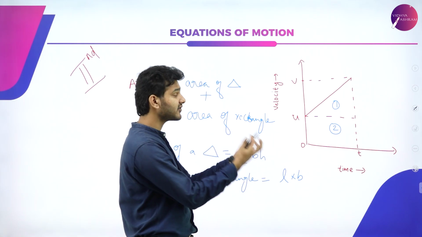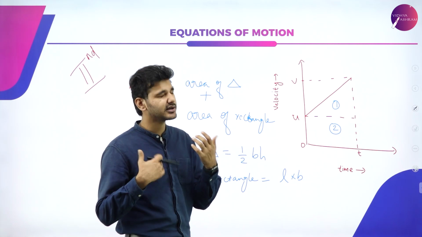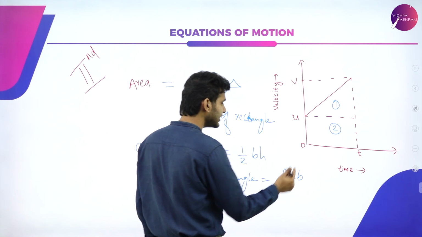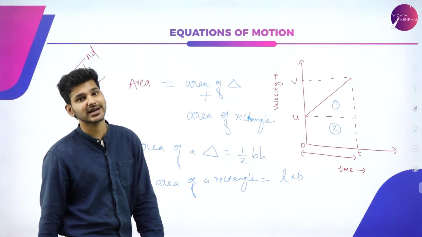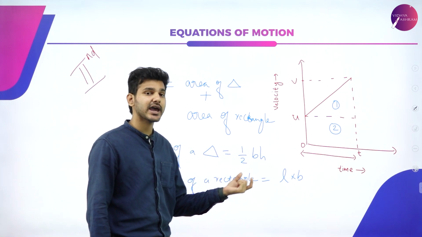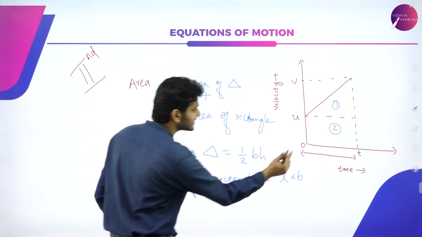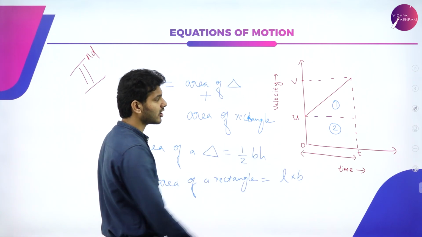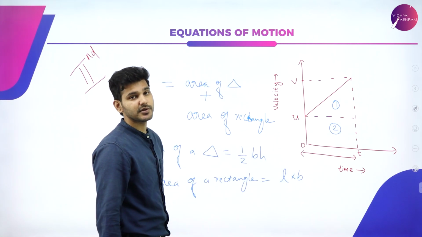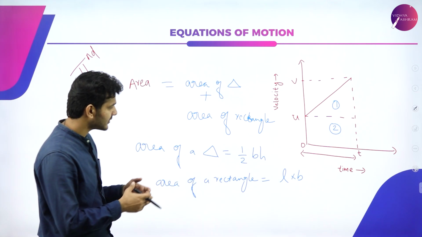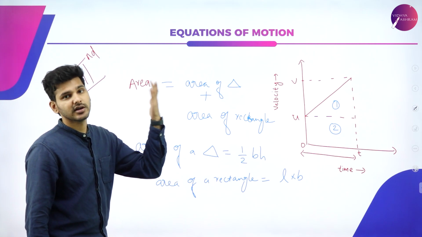So luckily we have a graph here and we have the necessary quantities to analyze and give us the required details. For example, here the base and the length of the rectangle is same. That is, the base of the triangle and the length of the rectangle are both same, and that is T. So 0 to T is the length here, or 0 to T is the length or base of that particular triangle also. So we have the base and we have the length. Now we need to know what is the height and what is the breadth.